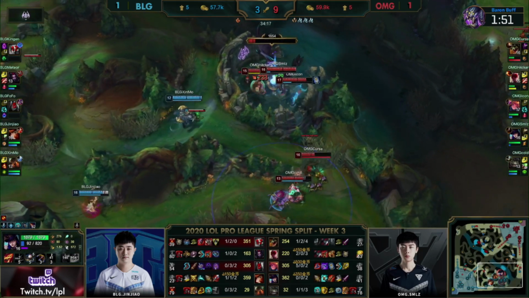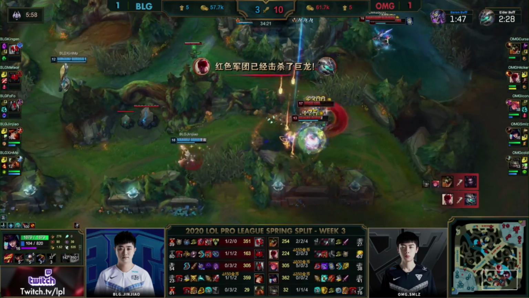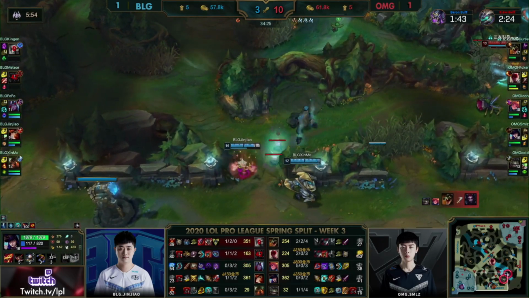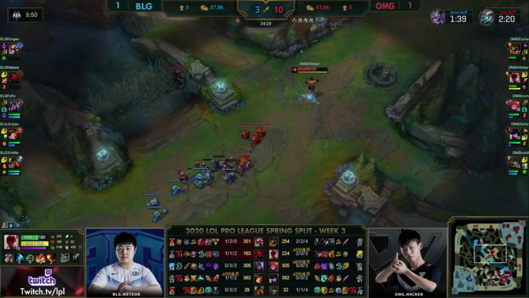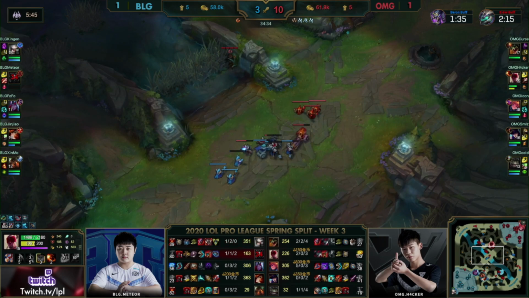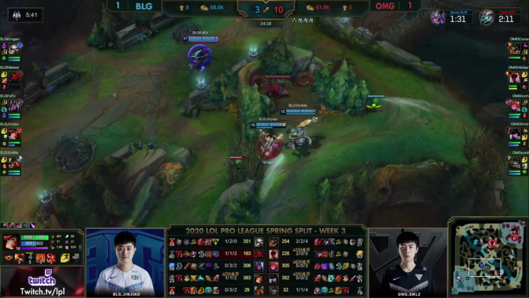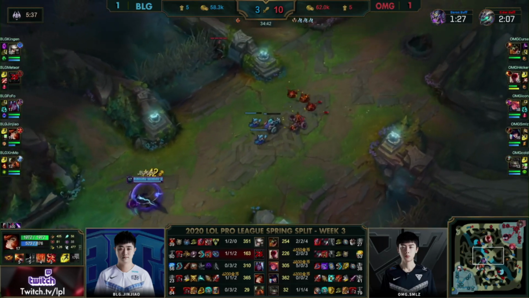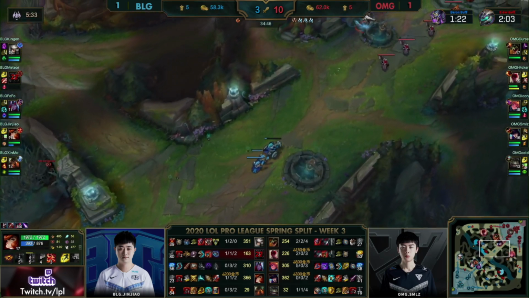Curse is going over. Meteor's in trouble, but the repel keeps him alive. Baron, Elder Dragon taken now by OMG and immediately used onto the likes of Meteor. And look, the pings are going down on this mid lane wave as well. They want to try and push that in, see if they can crack open a couple of these structures. But the problem is still, Baron buff is there for another minute. So you're going to see about a 40-second period where Elder Dragon can out-sustain the Baron. But I don't think they have the waves to push forward.